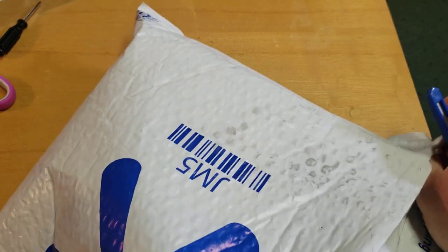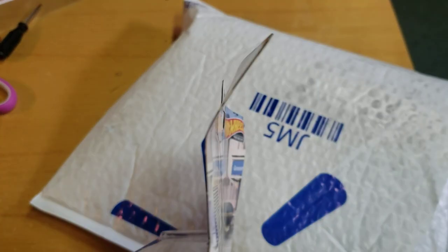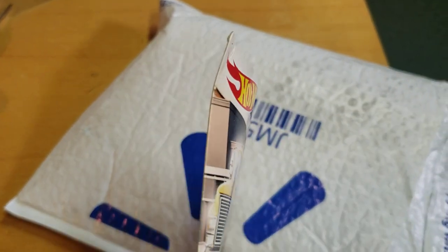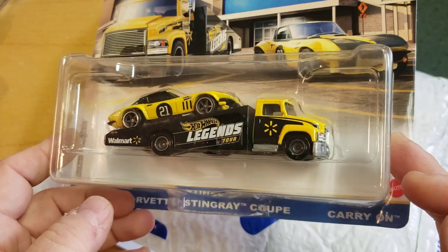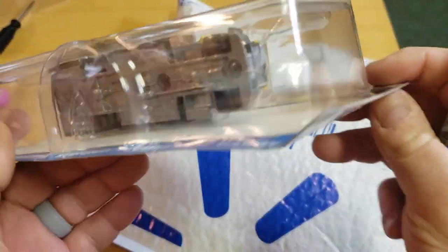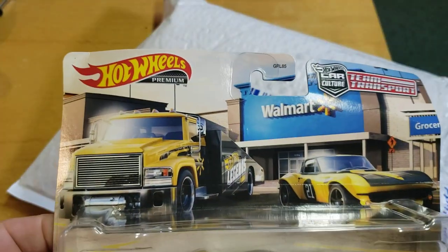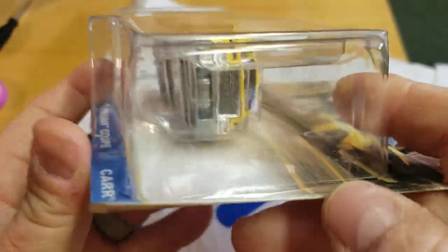Let's open this up and see how bad it came. Survey says — oh man. If I was a cardboard collector, would I be pissed. Even the bottom corner — you've got a huge dent here. Now this is not the FedEx guy's fault for all you who want to complain to them — it's really Walmart. Look what they packed it in — nothing else in there. What a disaster.